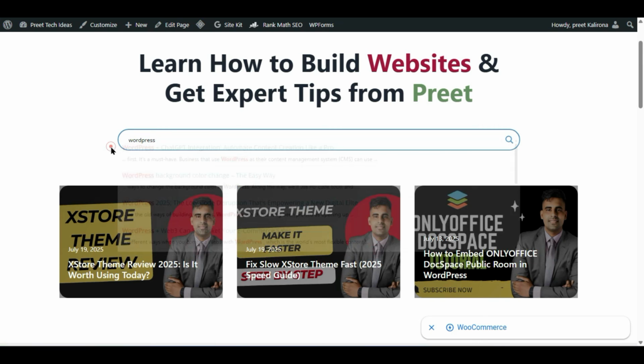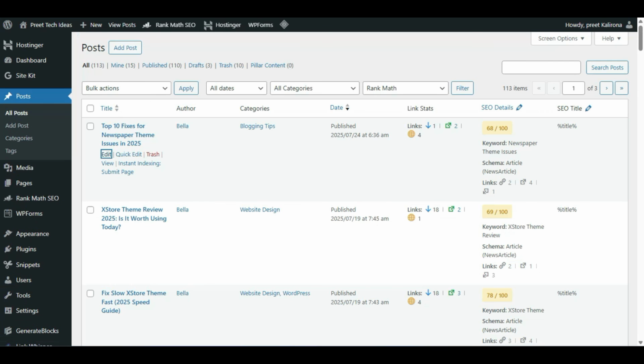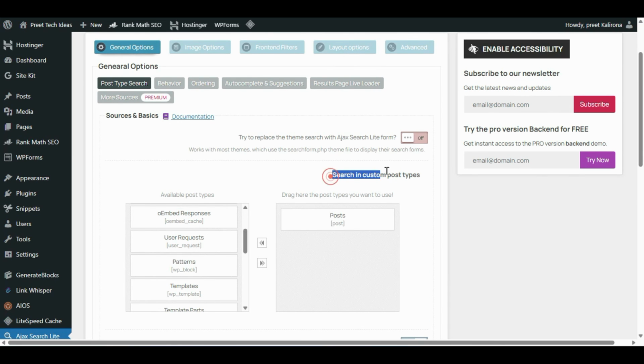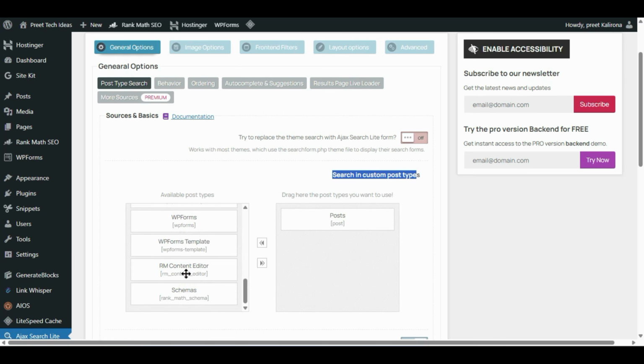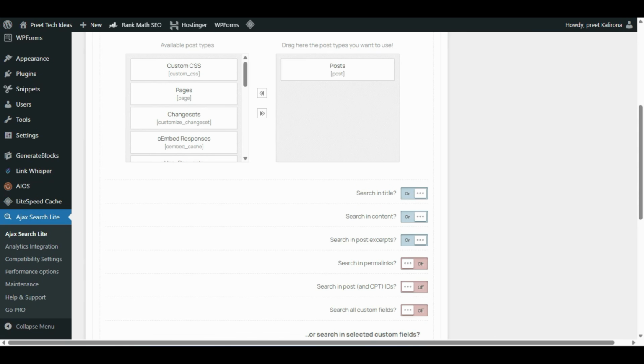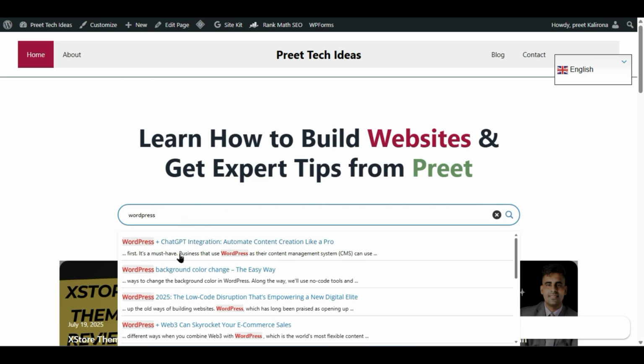So with the help of this plugin, you can enable advanced search on your website. You just have to choose search in post types. You select and drag here what type of search you want to enable, for pages just drag it here. I have only enabled it for blog posts. Even if someone types any title related to WordPress, it will also search in the title if this particular keyword is available in the title or in the description.